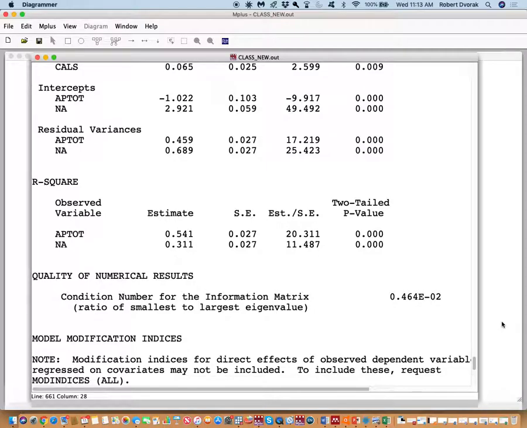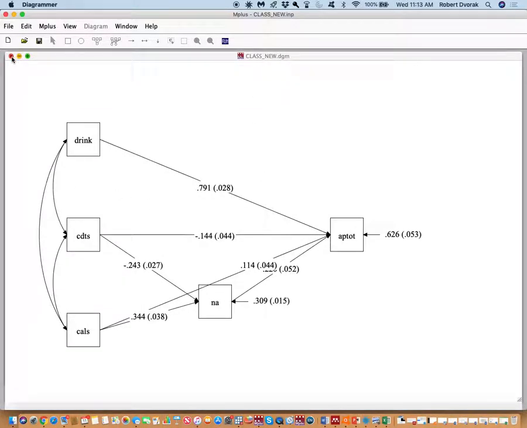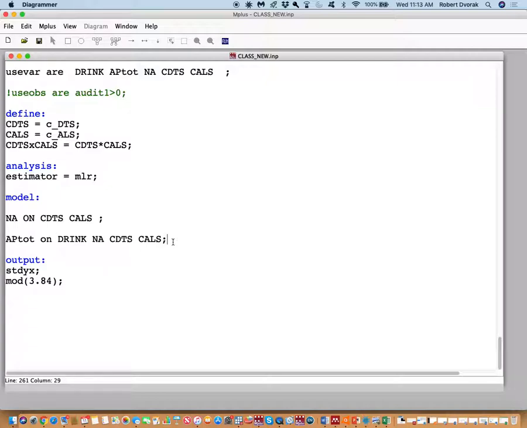So in Mplus, we can calculate new parameters. We're not going to do that today. We are going to do that when we have our class on structural equation modeling and path analysis. Today I'm going to show you the easy way. Let's go back to our model here. We're going to type MODEL INDIRECT.